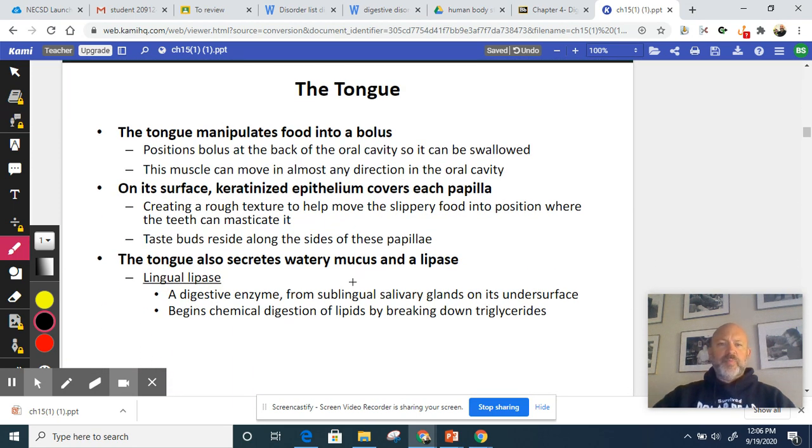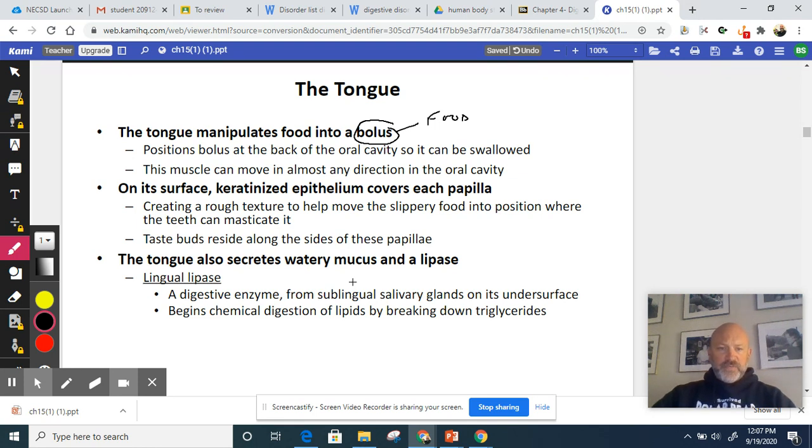The tongue is an important part of digestion because the tongue manipulates the food, right? So once food is in your mouth and it's mixing with saliva, we refer to that as bolus. Bolus is another word for food. All right. So the bolus gets positioned throughout the mouth. The tongue helps it to mix with the saliva. The tongue helps it to position over the teeth that you want.